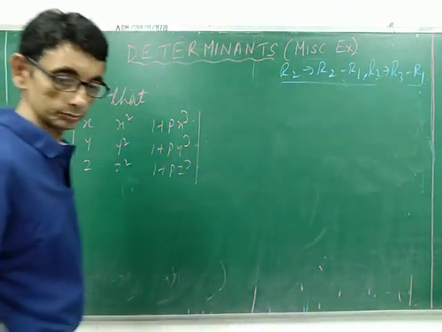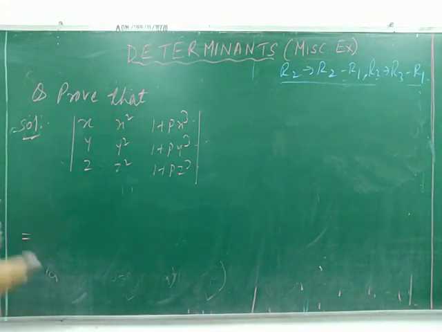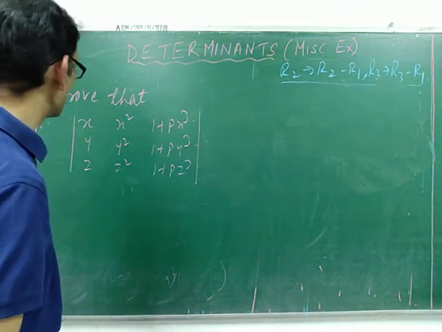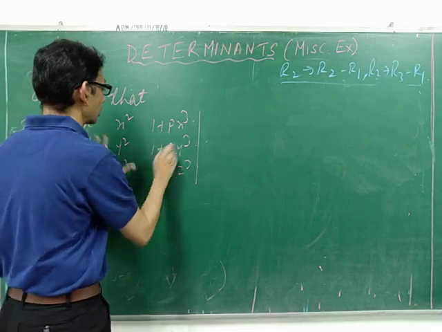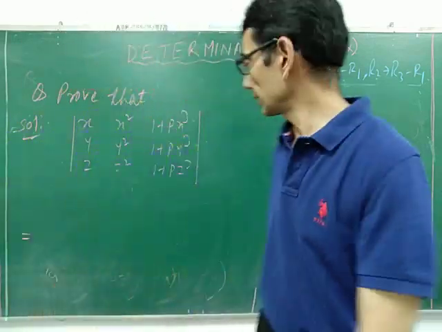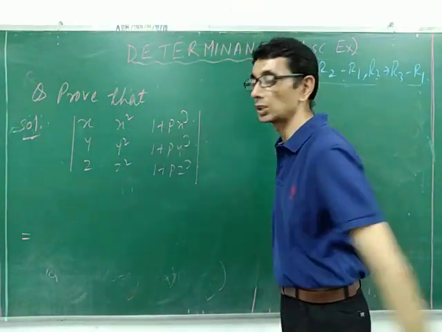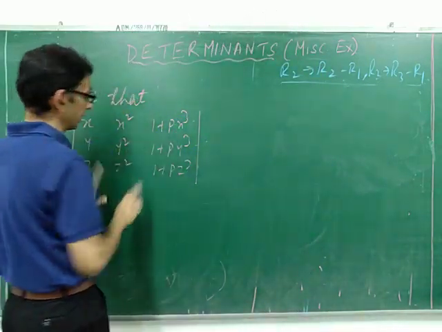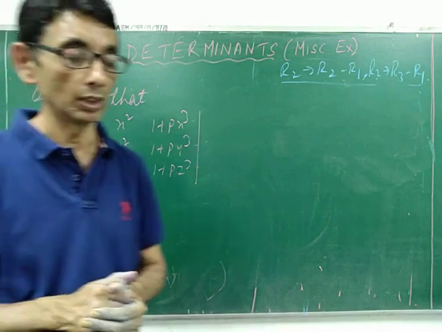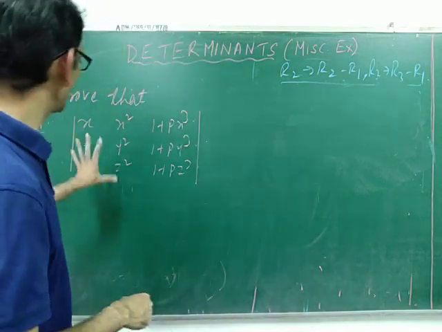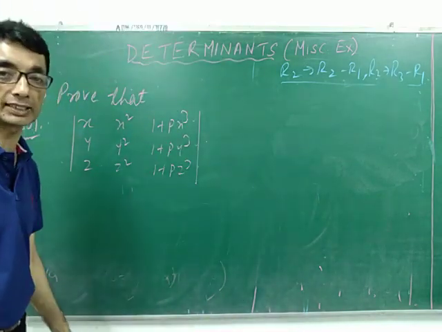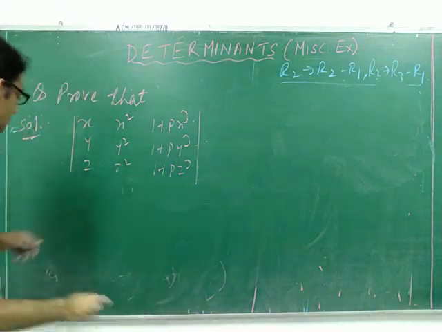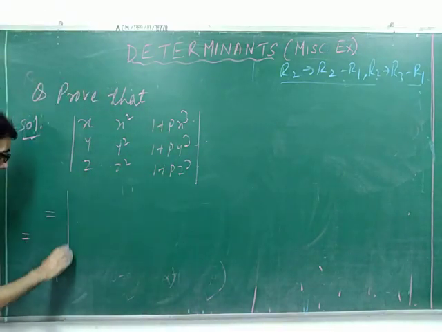Okay? Now let's just focus, before we go, let us observe the terms. Here you have seen the third column. We focus on the third column. The third column is expressed as the sum of two numbers. So we had one property now. If a particular column or a row is expressed as a sum of two numbers, the whole determinant is expressible as a sum of two determinants. So express this one as a sum of two determinants. That important property we are going to use.